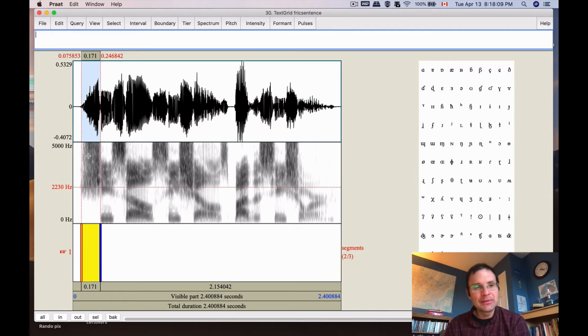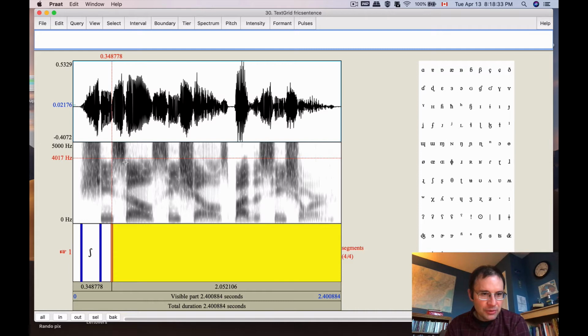And we know this is a sibilant. Obviously, it's got a lot of intensity at the high end of the scale, and it cuts off at a low frequency, so I'm pretty sure that's going to be an esh. Praat gives me this nice collection of different IPA symbols to use to type in there, so I can just click on the esh symbol, and we can listen to it. That's the sh.